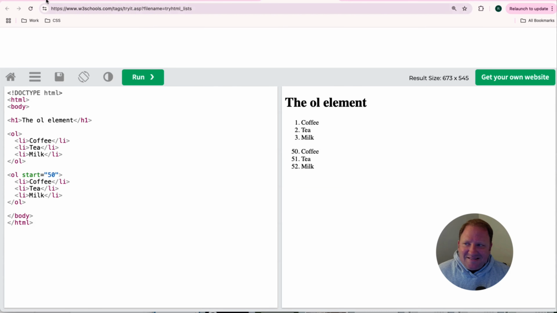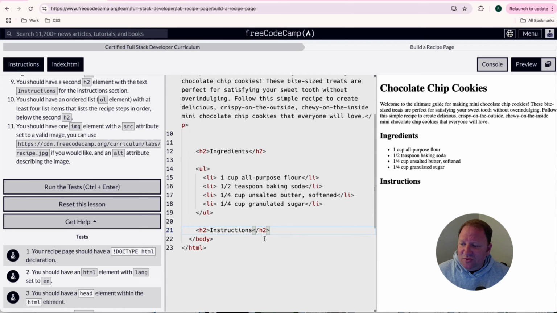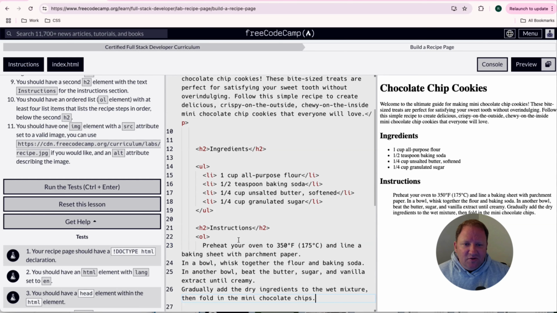Again, it needs us to have just 4 of them. We can see that we have the instructions here. I'm going to go ahead and grab just 4 of these, just like I did before, and then apply them just below my instructions here. So again, we're going to utilize the OL tag this time. So it's going to be OL, and then I'm going to put a closing tag on here for the ordered list. And inside here, I'm just going to paste what's on here.